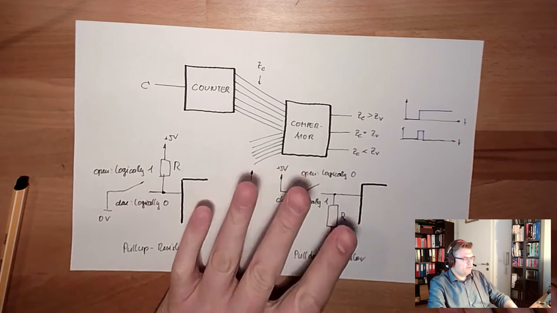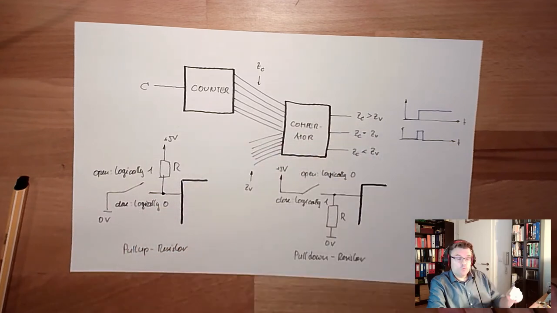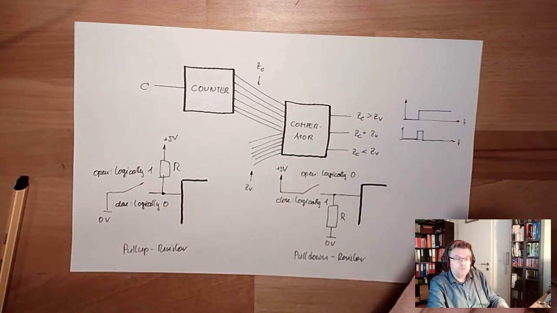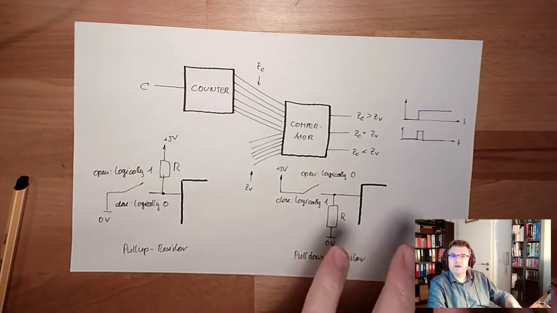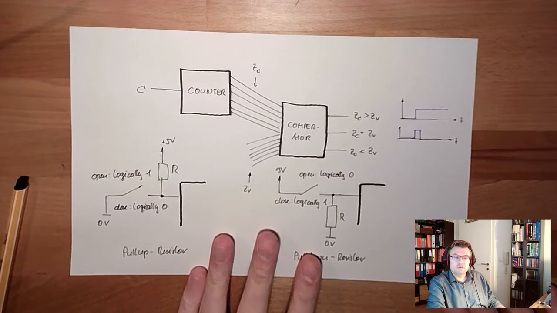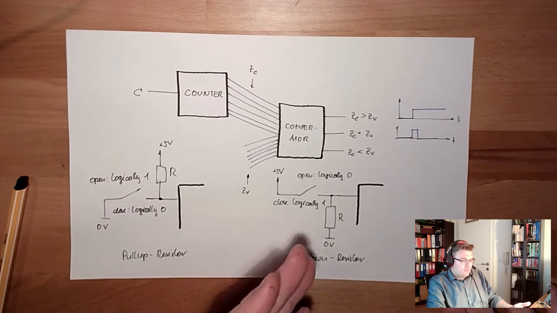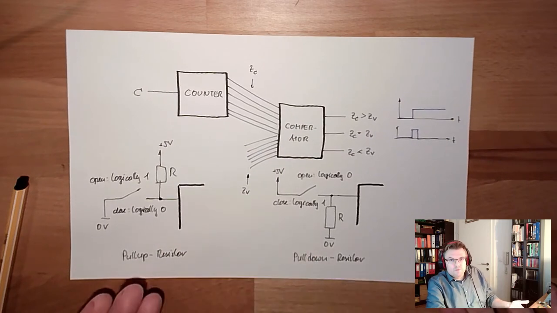Why I'm telling you this, because there are logic elements which do have these pull resistors already built in. Then I do not need to care externally about this. Therefore I need to know what is a pull up and pull down resistor.